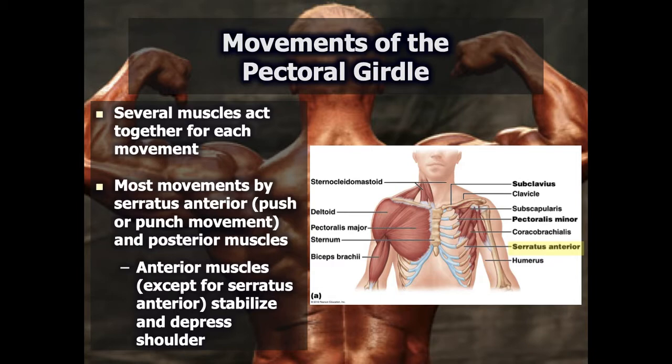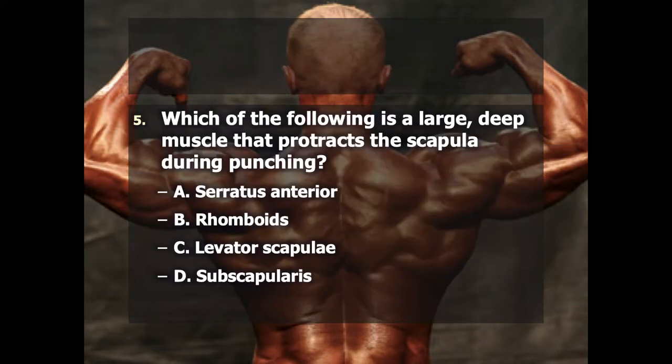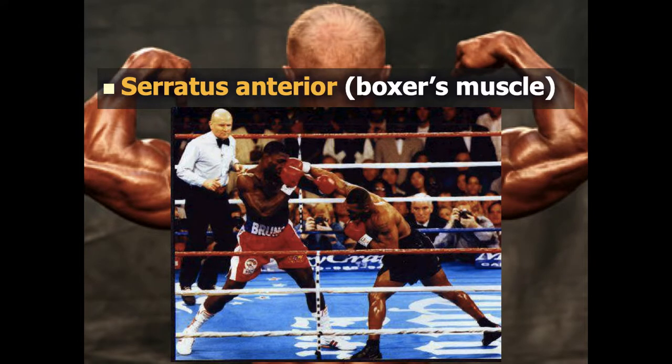Okay. Which is that first bullet. Several muscles have to work together to make these actions work. So most movements by the serratus anterior, which help push forward, and your posterior muscles, your trapezius. I always call the trapezius trapezoids, so I'm so stuck on this chain. Anyway, the trapezius is going to be your prime one in the back. Your serratus anterior is the prime one in the front. The serratus anterior is also called the boxer's muscle because it's going to give you that forceful punch forward.